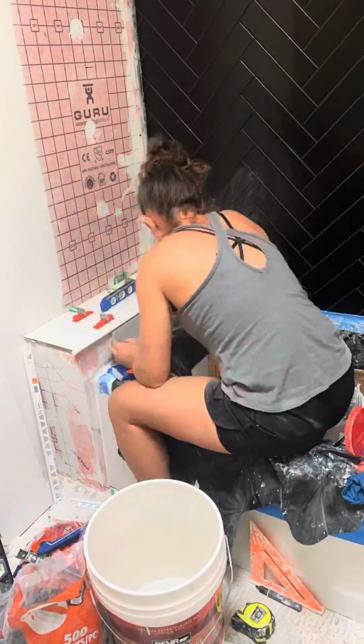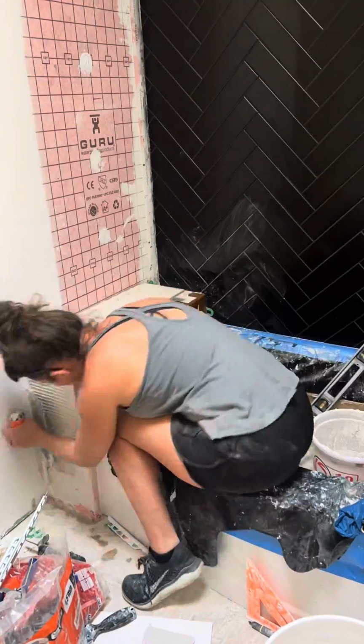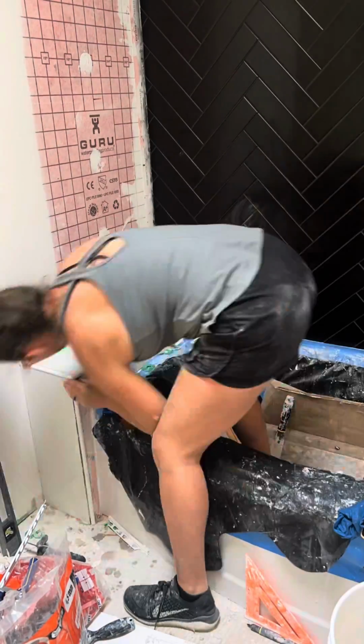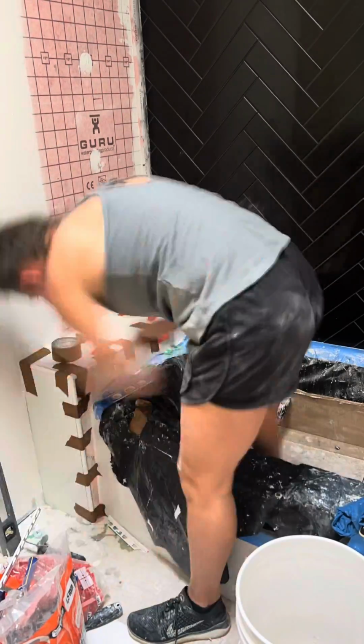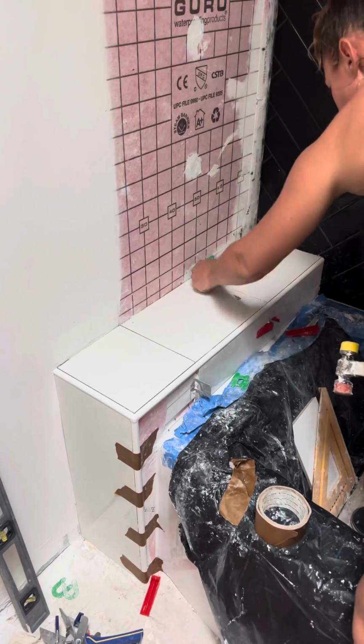I started with the bench first, and for all of those edges, I'm using the Schluter trim. I went ahead and made all of my cuts first just so this process would go a little bit faster. But then I ran out of time, so this is me coming back the next day, taking off all of those spacers and finishing up the wall.